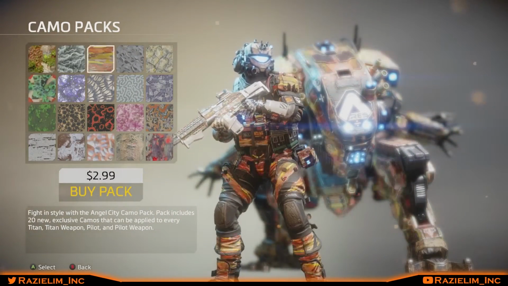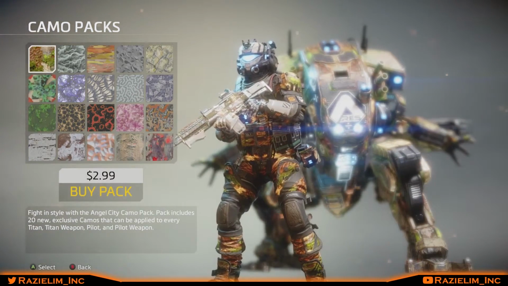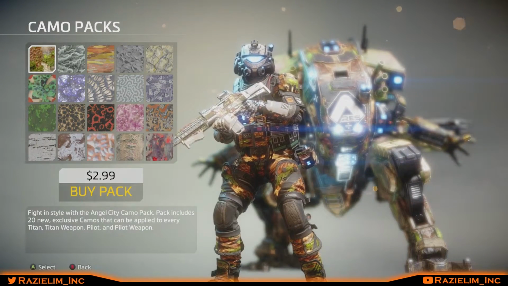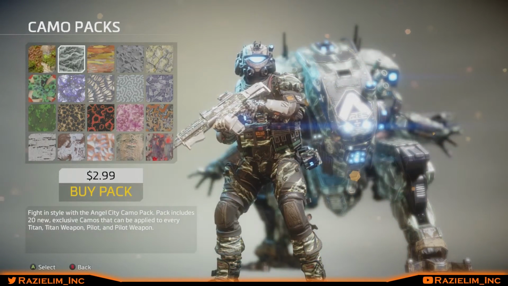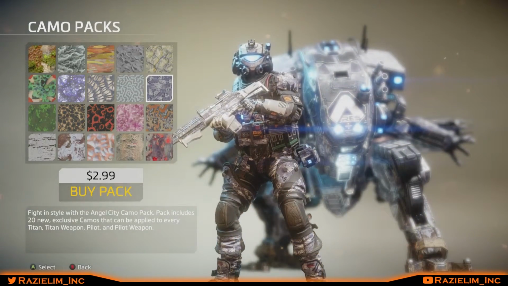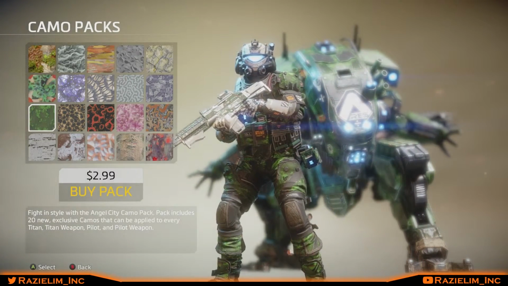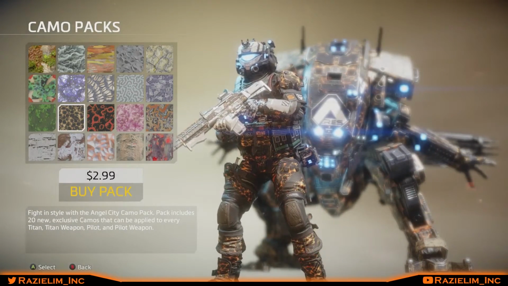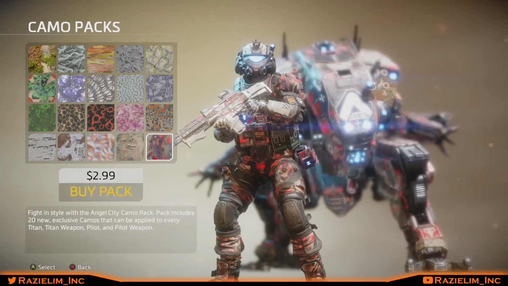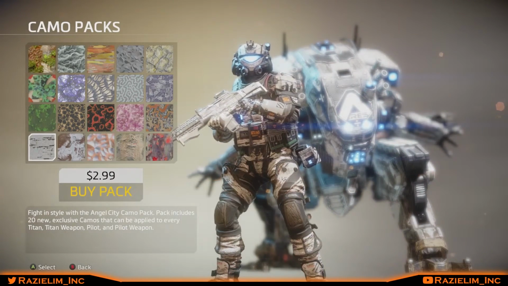Camo packs. Now I assume there's only this one camo pack, and they're all right. You know, it goes for each of them. The pack includes 20 new camos that can be applied to both of them. Some of them are all right. You know, $3. You know, 20 camos for $3. That's not too bad. Oh, the green one's not bad. Oh, that one too. I mean, they're different, but not all of them are going to be your cup of tea. Well, that one's not too bad either.